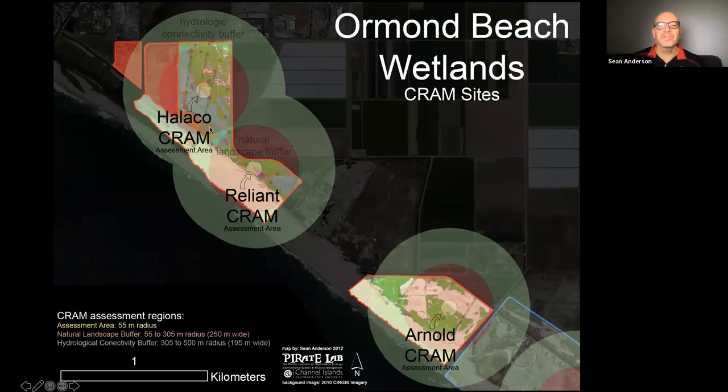And so what CRAM says is, instead of spending weeks and weeks or months and months out at Ormond counting plants and looking at insects and counting birds, rather, we do a brief site visit. We do a little bit of stuff on our computer before we go out, just look at the map and see what's going on. And then we go out for a very brief visit, could just be an hour or so. And we have essentially a checkbox type of approach, with all these different categories. It's like filling out a survey. Did we do X? Yes. Was X a 1, 2, or 3 level of functioning? Do we have a lot of invasive plants, or a little? That type of thing.